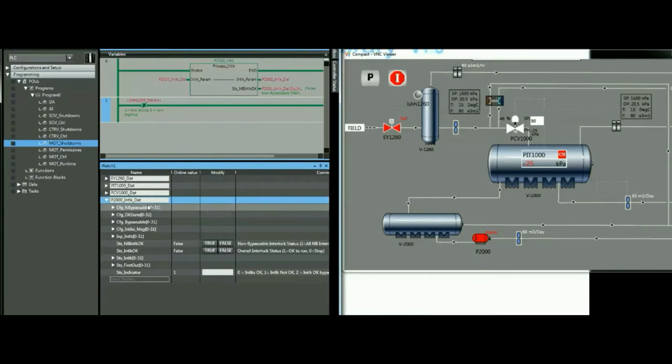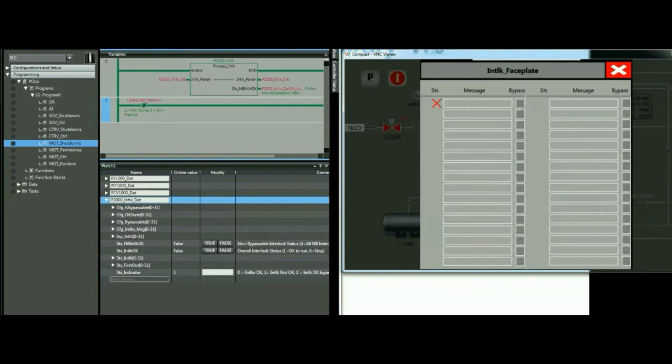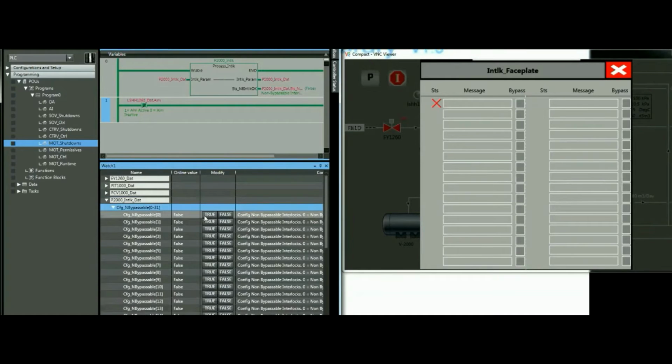If we look here at the parameters, we have these parameters that we can configure. The first one, the configure only bypass mode, basically allows you to give access so the shutdown can be bypassed from the HMI. If I put this to true, you can see this becomes white, which means now I can bypass it.